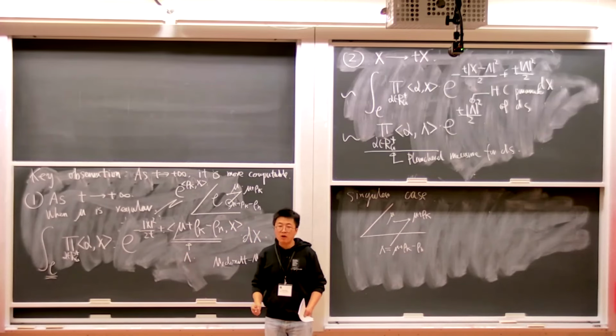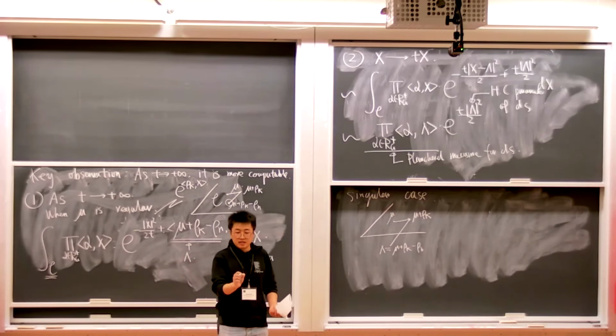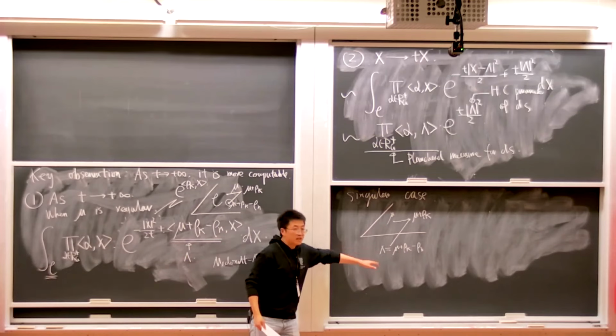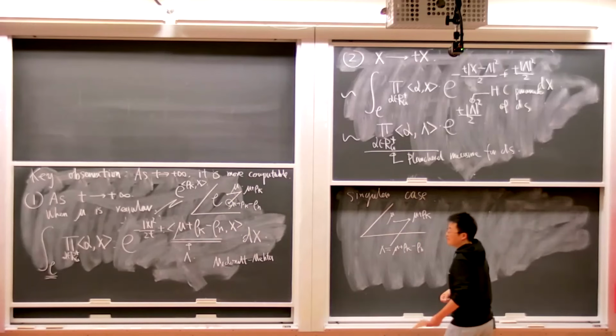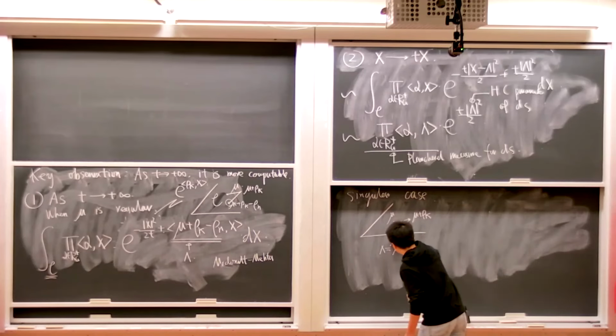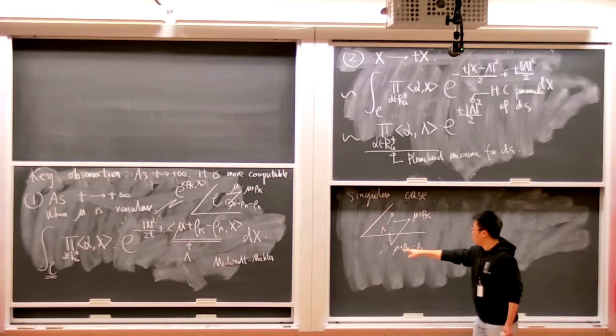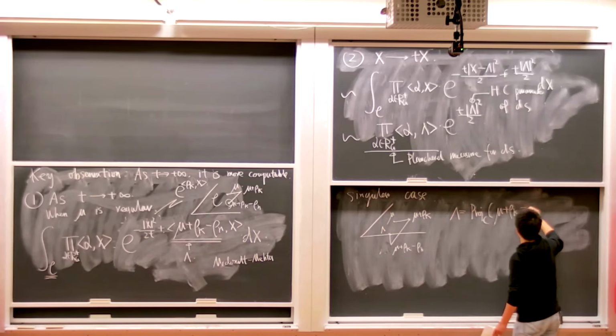If it is outside this cone and you want to take t goes to infinity, what happened in the regular case does not work, because in the regular case you can reduce to a neighborhood of this point lambda, and what you get is Gauss integration over R^n. But since this lambda is far outside this Weyl chamber, what you get is another Gauss integration over a cone. The lambda will be the projection to the cone of mu plus rho k minus rho n.